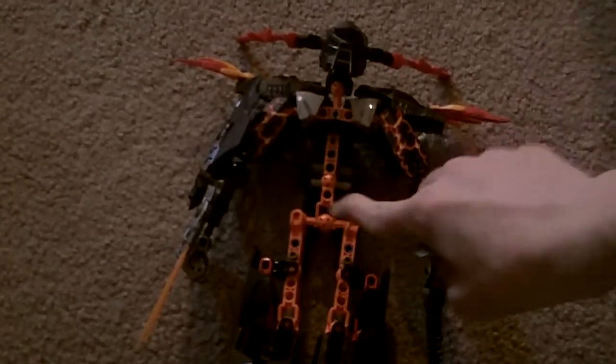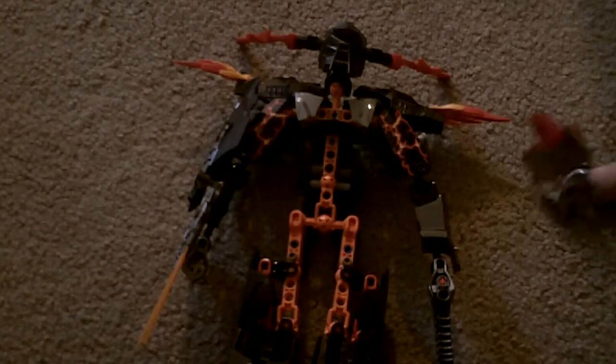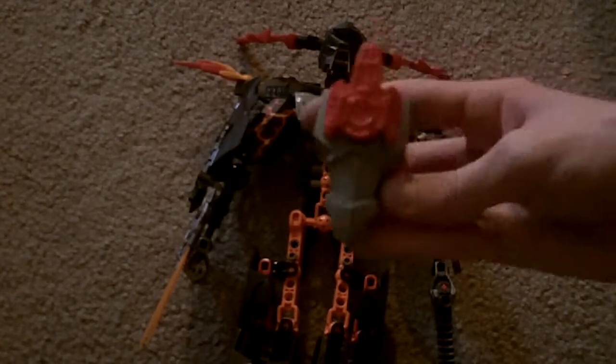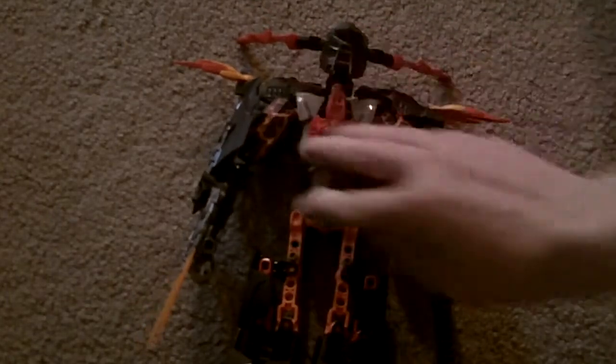We have basically the skeleton right there — it is the largest one. Orange, way bigger than the HeroFactory 1.0 of course, since he's the main villain and needs to have all the bigger parts. And then basically the Under Armour from the Heroes, and then the two smallest pieces of armour — number three, I believe — from Heroes, which are also clad in silver. He's got four of these unique armour pieces, and they are the largest size, which is six. I really love this piece because it kind of looks like he's got lava coursing through him.